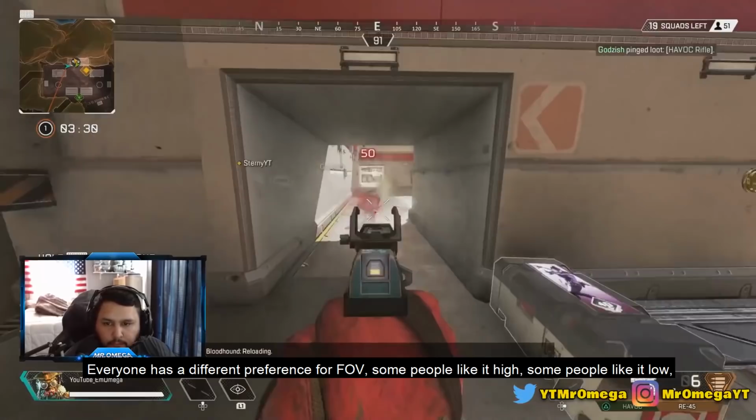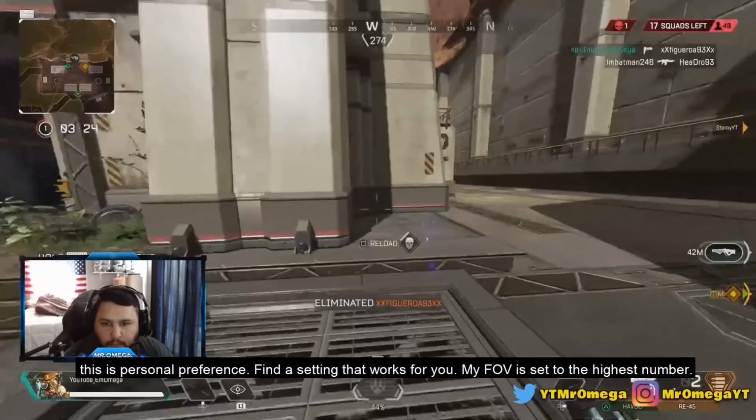Everyone has a different preference for FOV. Some people like it high, some people like it low. This is personal preference. Find a setting that works for you. My FOV is set to the highest number.